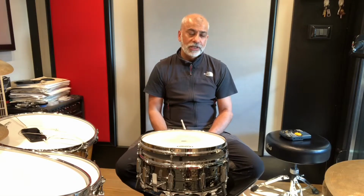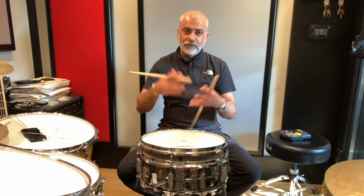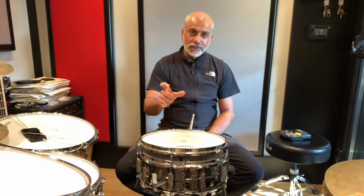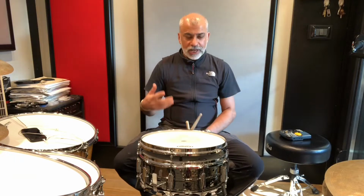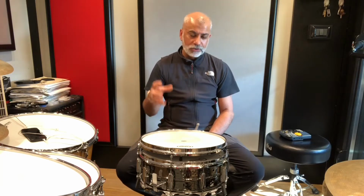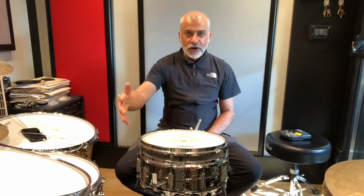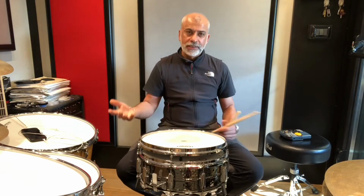Concept means that you need to be able to do more than one version of the sticking or the hand-foot coordination, whatever you're practicing, so that you can see how they all fit together in different ways. And then the problem is to join it all up. How do you join things up? One classic problem is rudiments. People do all their rudiments, but I never hear people that often know how to join stuff up. It's always just this paradiddle or that thing, and it doesn't go any further. So you need to ask yourself, how do I join stuff up to get the concept of it, so that you get multiple ideas out of doing things?